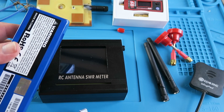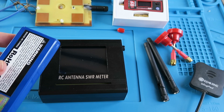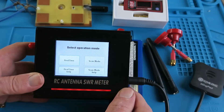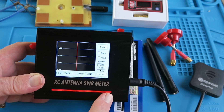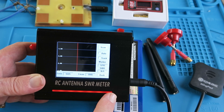It's powered by a 12 volt DC input, but rather than powering it from a wall wart type supply, they include in the package this XT60 connector so that you can run it off of a 3-cell LiPo. And that's a much better solution in my view, as there's less chance of any interference from the power supply. Once we've hooked that up and switched it on, we can see a nice clear LCD display, and that's also touch sensitive. Along the bottom here, this red bar changes to green when you fire up the internal transmitter, which is a 200 milliwatt transmitter.